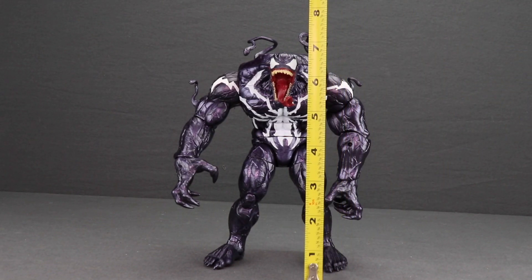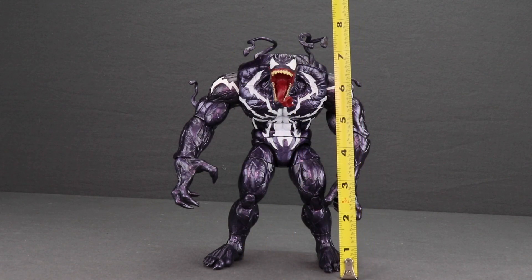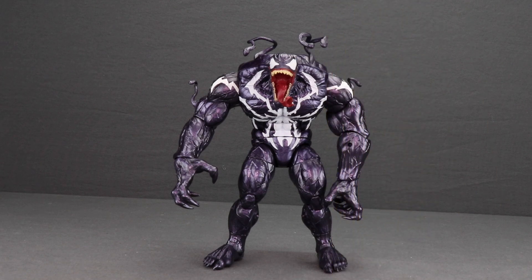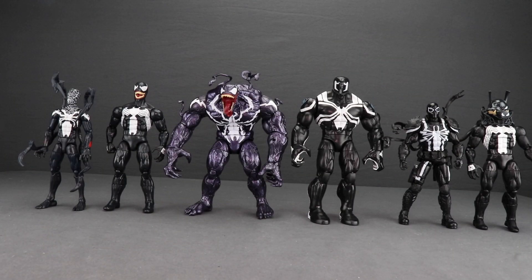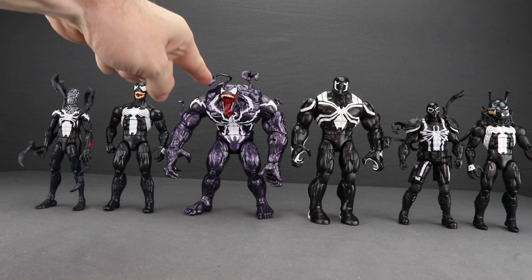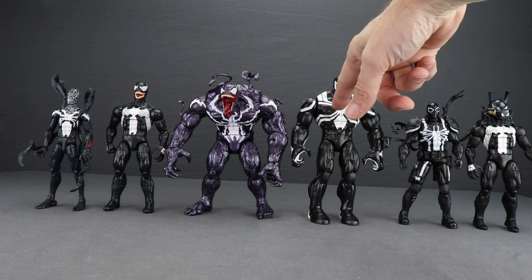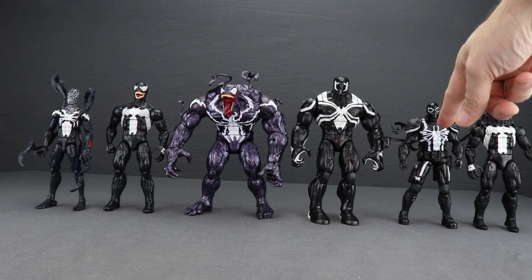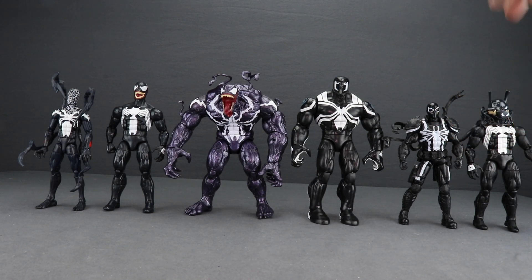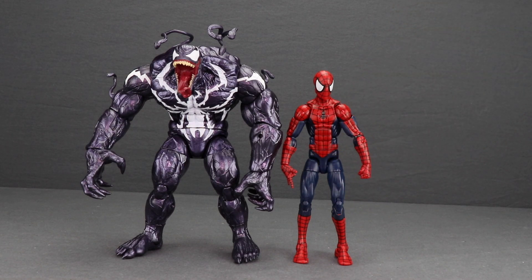This figure stands just under seven inches tall to the top of his head, or just over seven and a half inches to the top of his tentacles. He's in a hunchback type position so he doesn't really stand straight up. Here's a look at various Venom figures Hasbro has done alongside the new one: the Doc Ock Superior Spider-Man version of Venom, the normal Eddie Brock Venom, the new Monster Venom Build-A-Figure, the Space Venom Build-A-Figure, the Agent Venom figure, the Pork Grind version of Venom, and a modern Spider-Man for scale. The Space Venom is a little taller, but the new Monster Venom is definitely wider and more bulky — definitely more menacing.